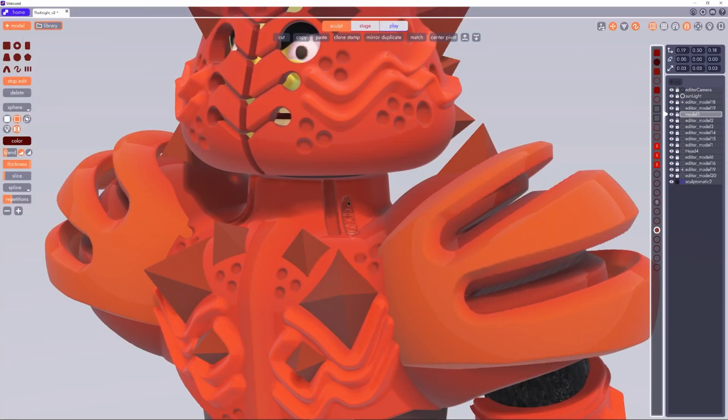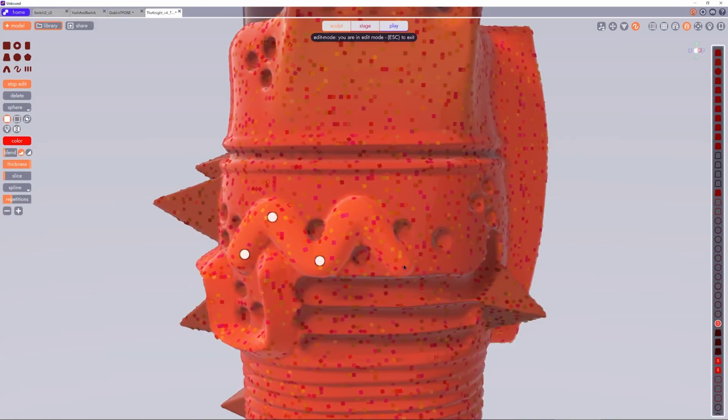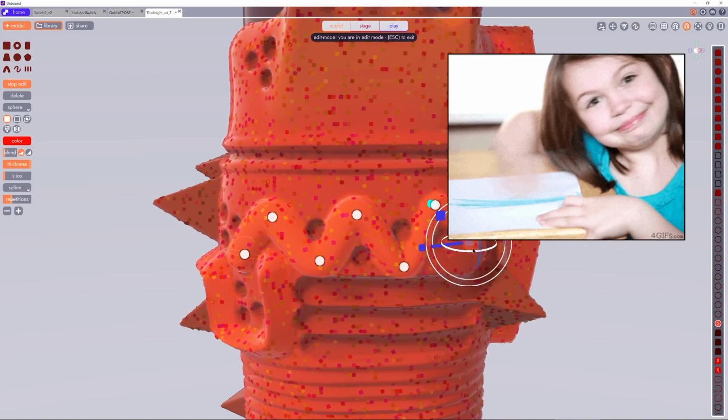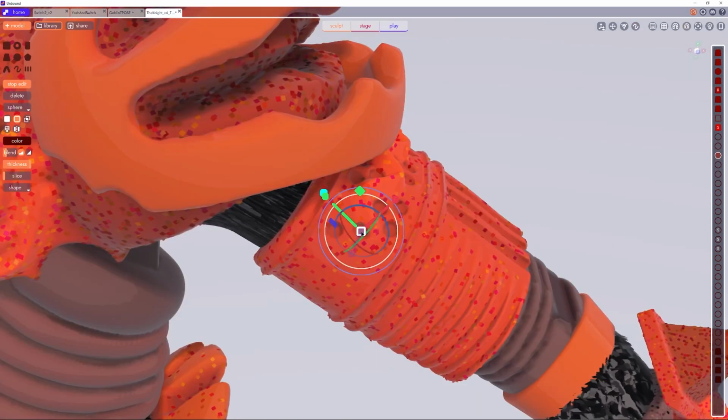The first thing was to model our main character inside Unbound. You can see this red knight here that I'm working on. To be honest, this was probably the most time-intensive part of the process. I was having fun, so I really took my time sculpting lots of little details.